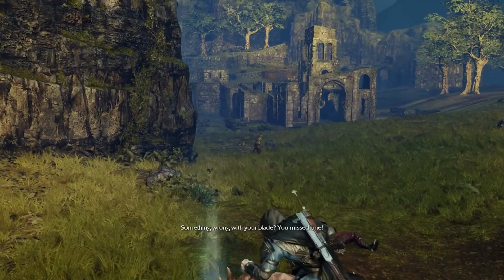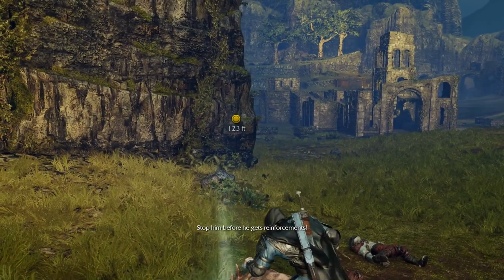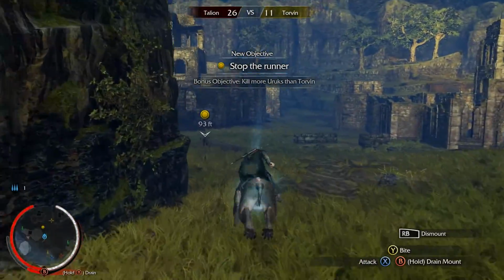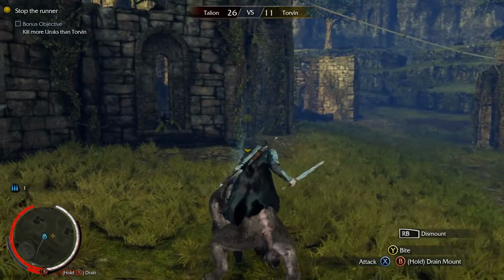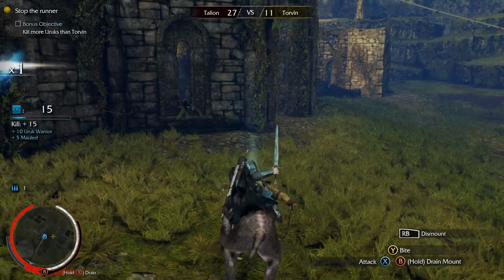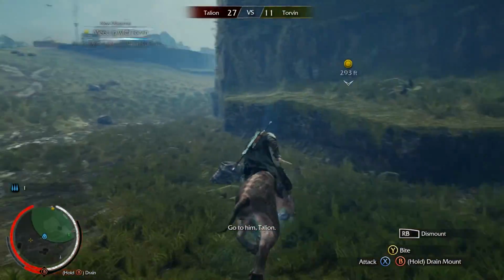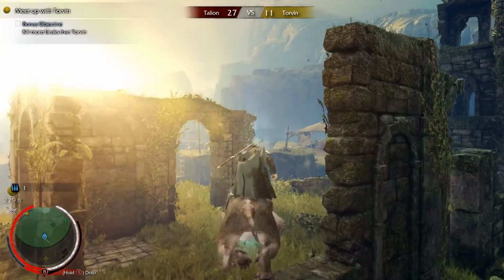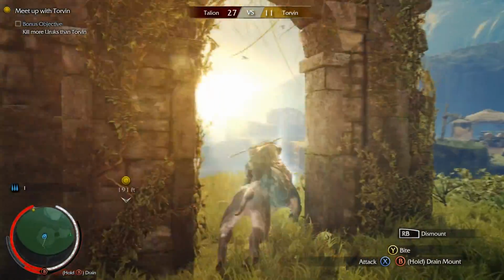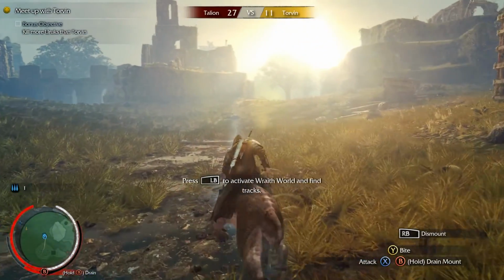There's something wrong with your blade! You missed one! Stop him before he gets reinforcements! Alright. War Chiefs are dropping like flies. Torvin is too quiet. Something must be wrong. Go to him, Talion. Alright, we're going up, are we? Caragor has a mind of its own. Perhaps we should track the hunter. He was right here.